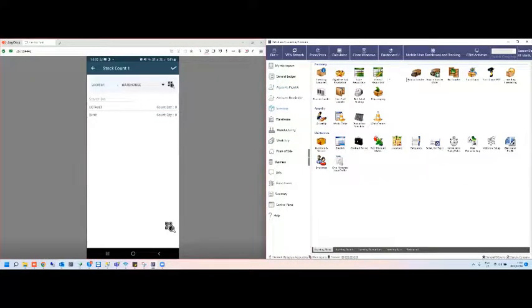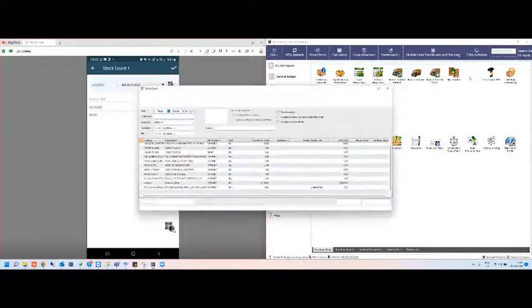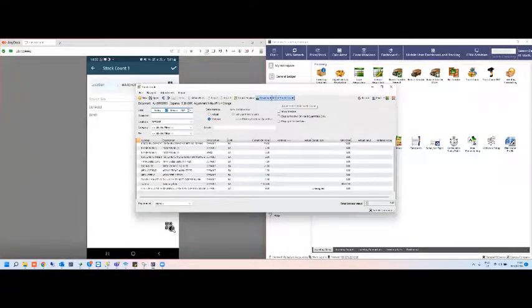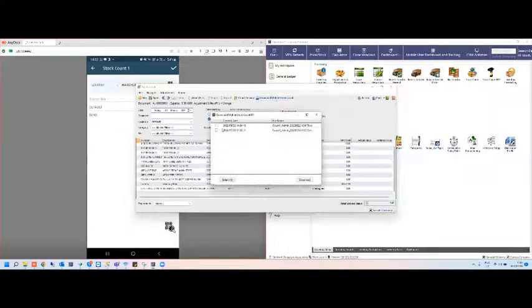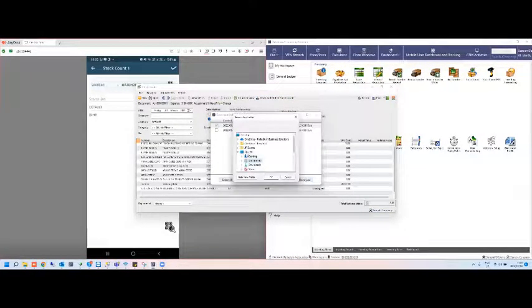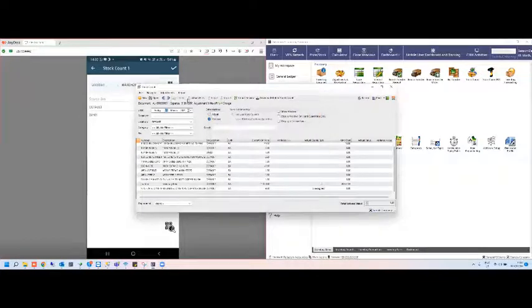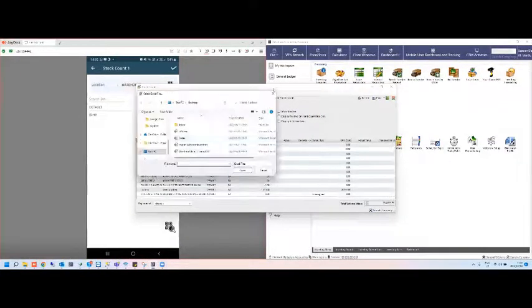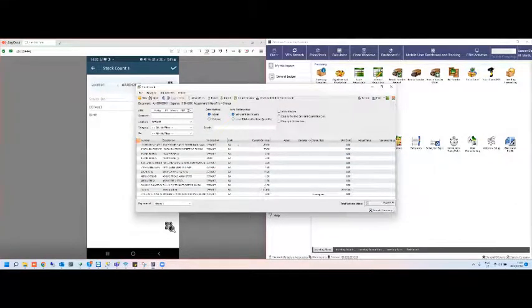And when we come into our inventory on our stock count option, there is a download mobile stock count. We can click on that and you can see it created a stock count sheet for us. We'll then be able to download it and attach the file or import the file for all the details that's there. So there won't be any need to manually do any of this. We can import the file that's there.